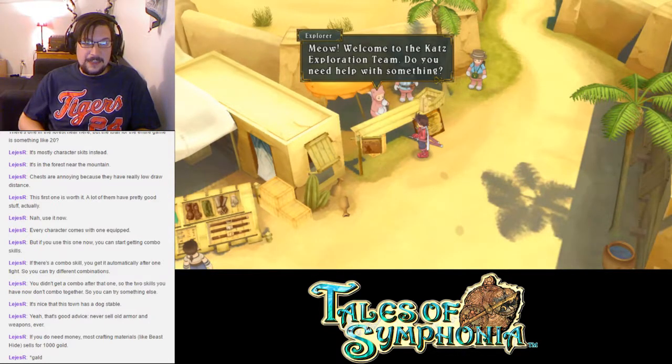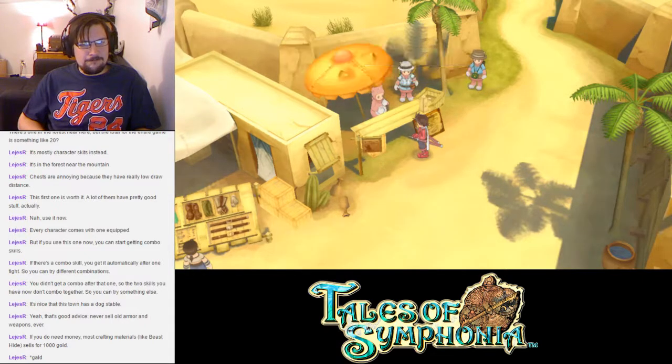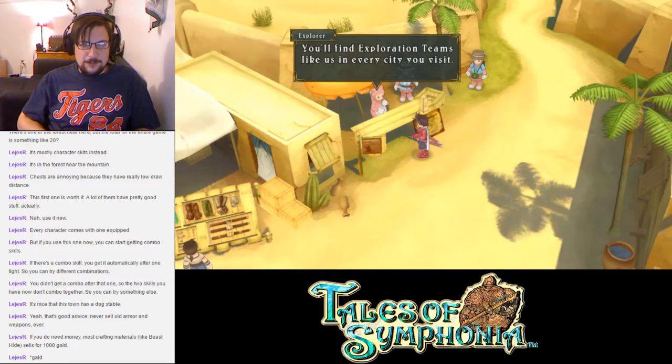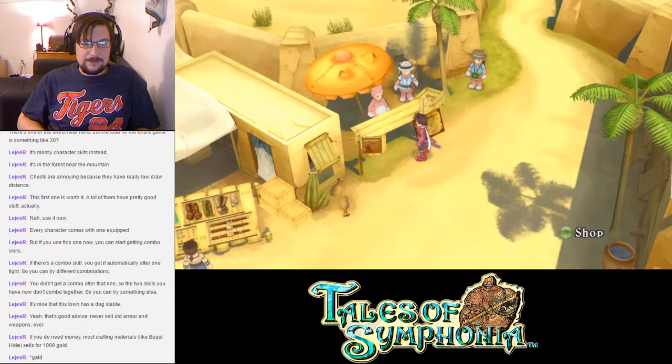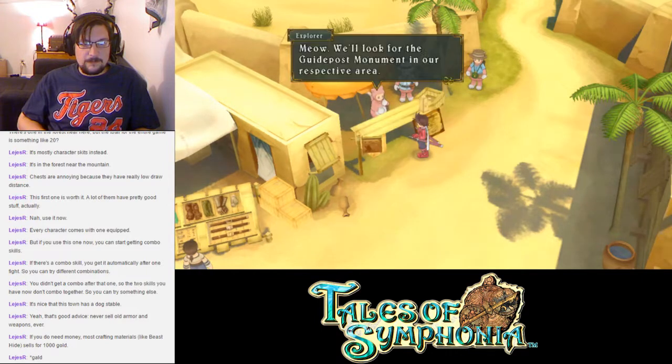Cat's exploration team. Oh, jeez, I forgot about these things. Cat's exploration team supports your journey. You'll find exploration teams like us in every city you visit. Each city's Cat's exploration team has a designated area that they're responsible for, and they're each capable of investigating in their respective areas. Probability of success depends on how much you pay. Look for the guidepost monument in the respective area. You can use long-range mode even without having to wander all over the world. It's really convenient. That's kind of nice.